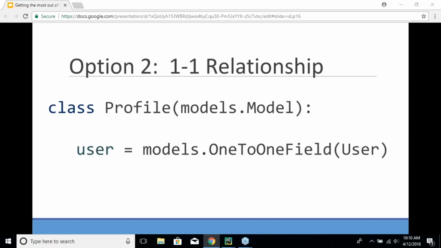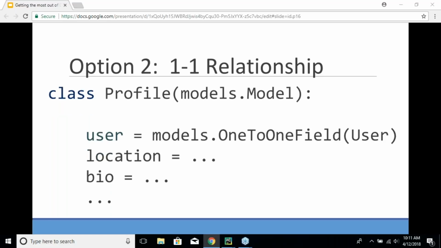And when we create our new profile model, we will make user one of its attributes linked to the user model itself. This relationship means that every profile will be associated with one user, and every user will have one profile. With that set up, we can now add our additional attributes that we want on the user model. With this setup, we now have a model that will hold additional attributes for a user.